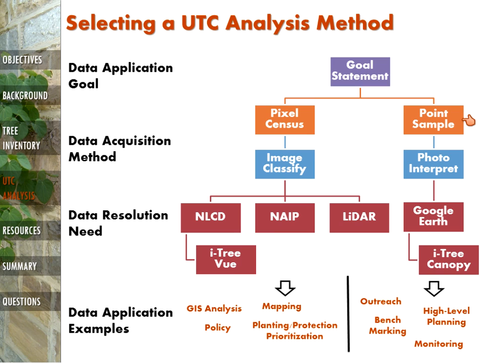So let's go down here and talk about our next consideration, which would be the data resolution need. Basically, that refers to what level of discernment we want to be able to make about ground-based objects, and therefore the accuracy of the classification or the interpretation. Image classification is what is typically done when you see a UTC analysis out there.